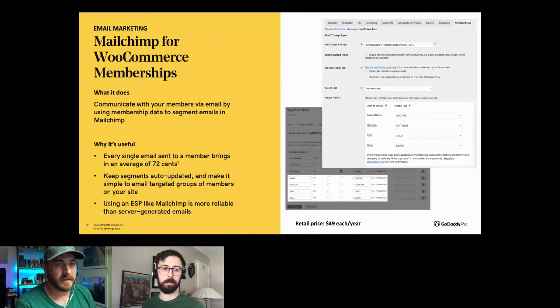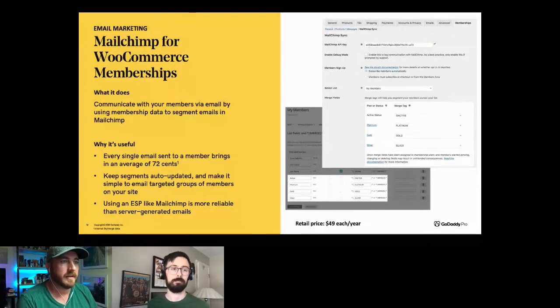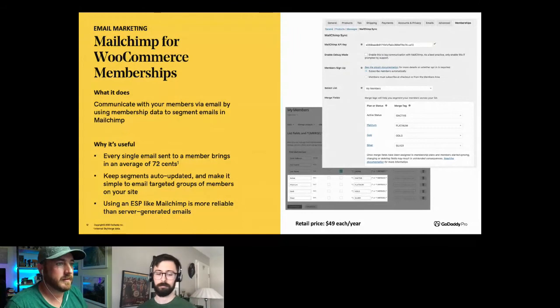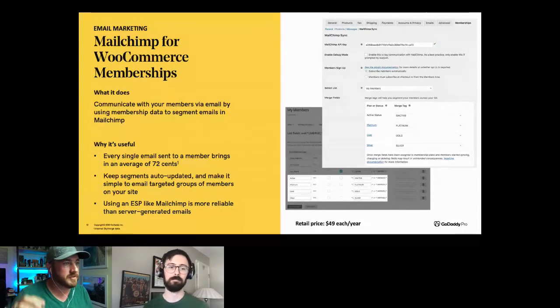Yeah, definitely. I was looking at some other notes, so correct me if you already mentioned it, but the reliability of MailChimp is definitely a bonus there, right? Depending on your server and hosting connections, a lot of times memberships hooks into WordPress's email system, which relies on certain hosting features.